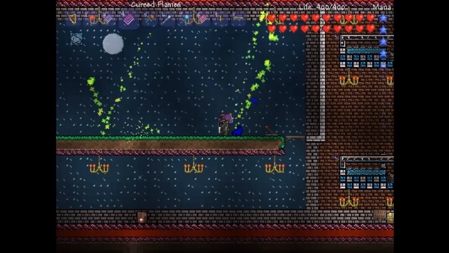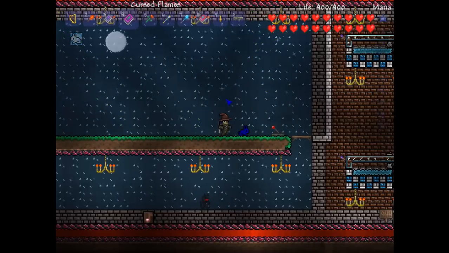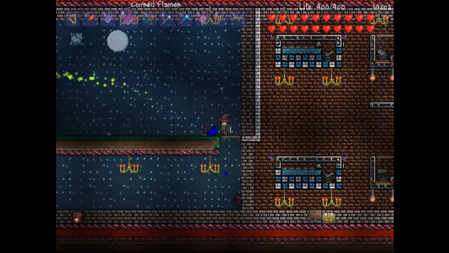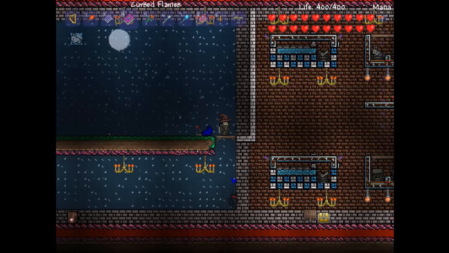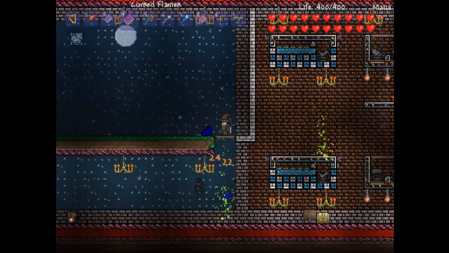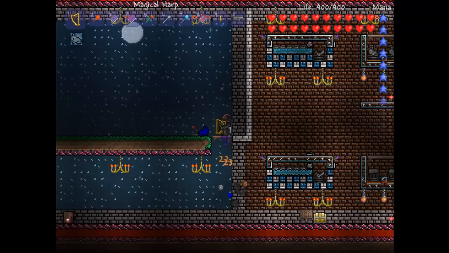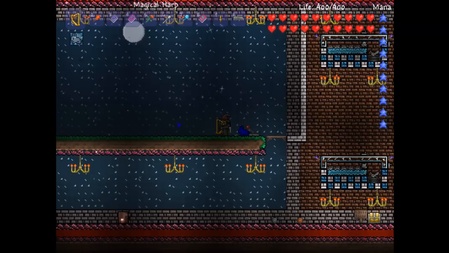You can launch a whole volley of these things, and you can fill up a whole cave with them. And, once again, very useful. I hate wraiths. As you can see, I just hit him twice. I feel so proud of myself right now. That was easy. Alright.